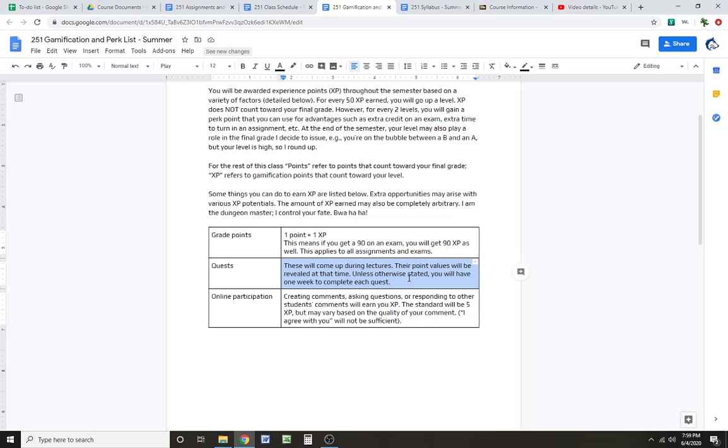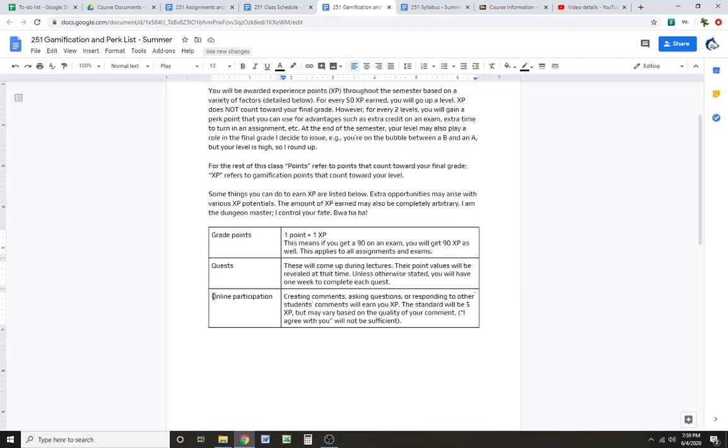information. Again, I wish I had time to cover more information and more topics, but I just don't. So the quests are a good way for me to kind of direct you to what I find really interesting about that topic and let you explore a little more in depth. They are not required. You do not have to do a quest. They are just extra for XP.